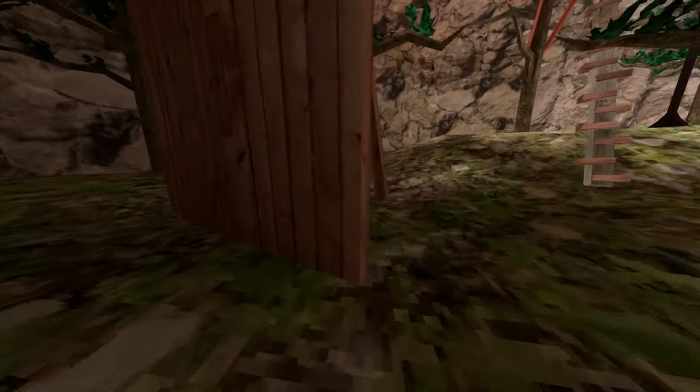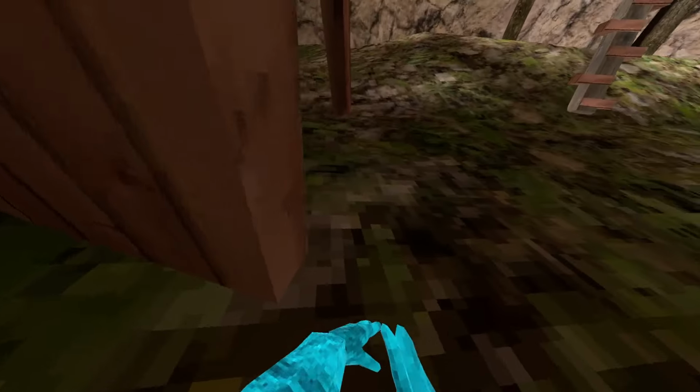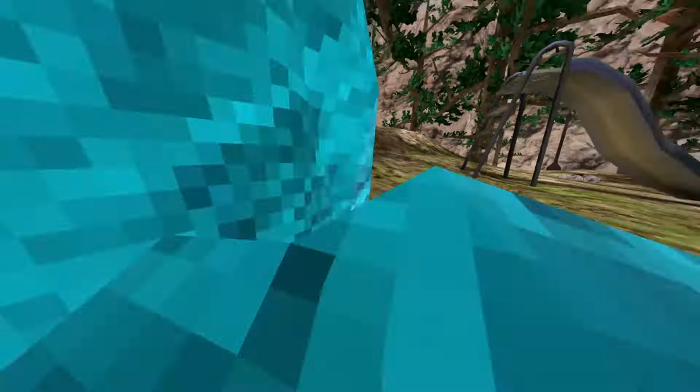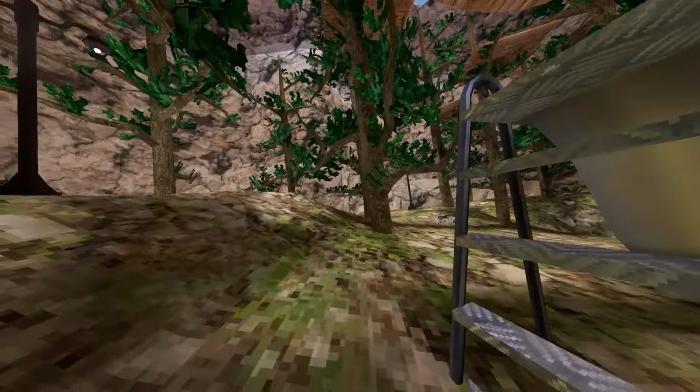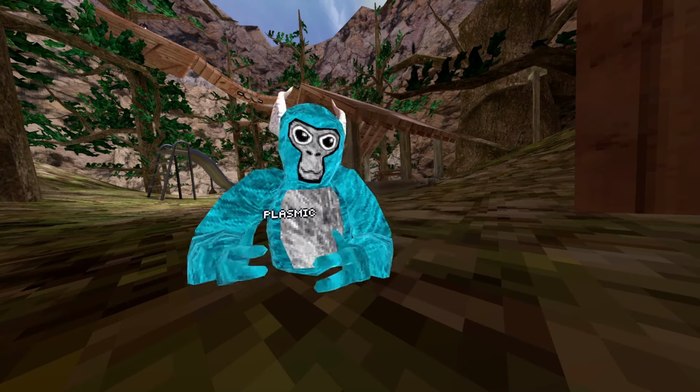So another little example of the run would be from here to the slide, which I'll just do right now for you. That's another little example of the run. I'm still trying to perfect this run, because I learned it about a week ago.